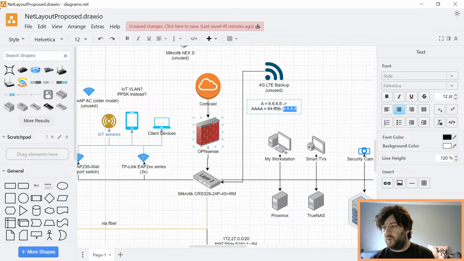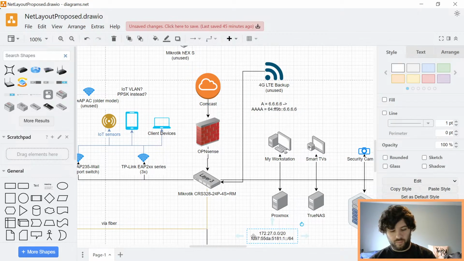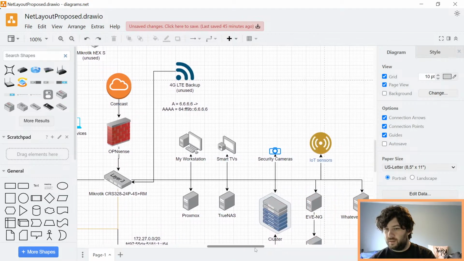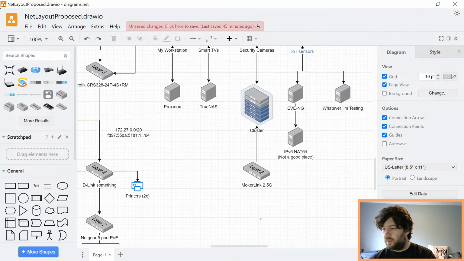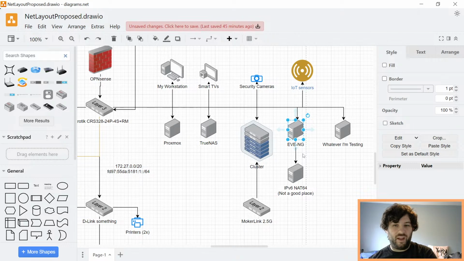And then I just have to tell OPNsense where to route 64:ff9b. And in my case, I'm going to NAT64, which is running on EVE-NG, the hypervisor, which I really want to reformat, but I can't because I've based my whole experiment on running this on the very experimental hypervisor.